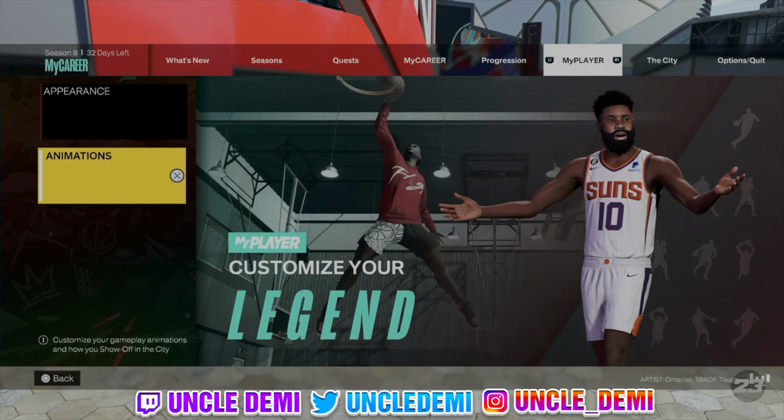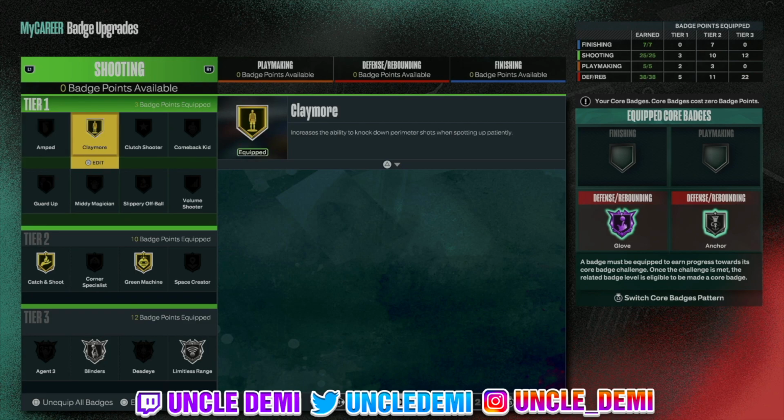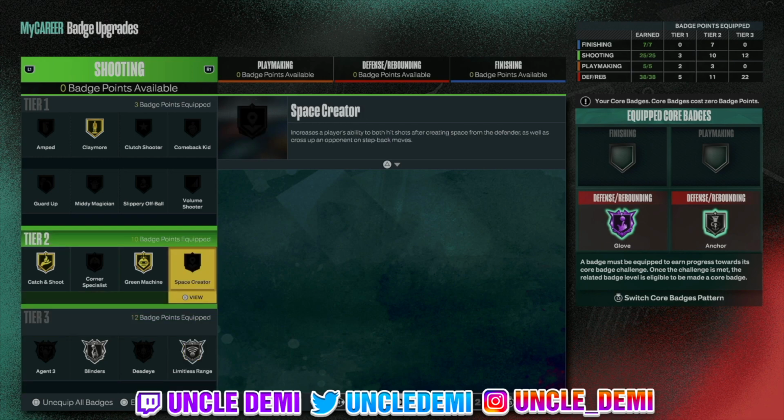So what we're gonna do real quick is go over the badges I'm gonna be utilizing. Nothing's changed here, I'm on my lockdown. So I have Clamps, Catch and Shoot, Green Machine, Blinders, and Limitless Range, right? For any type of spot up, I think that's just kind of normal. You expect something of this nature for a spot up type build, but you can also use this obviously as a primary ball handler if need be.